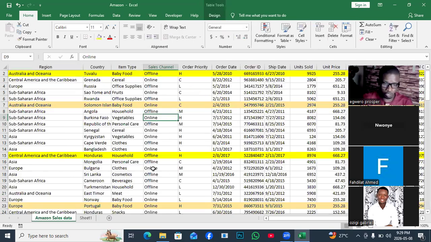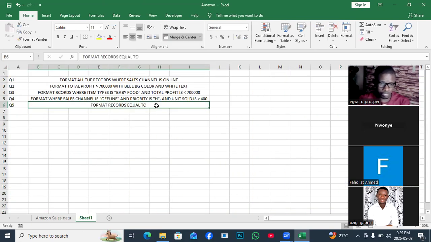So I'll pick one of the dates. So let's say I'm working with this, that is 2/4/2015. Somebody should take note of that. So let's assume that I want to identify, or I want to format any record that meets this criteria.